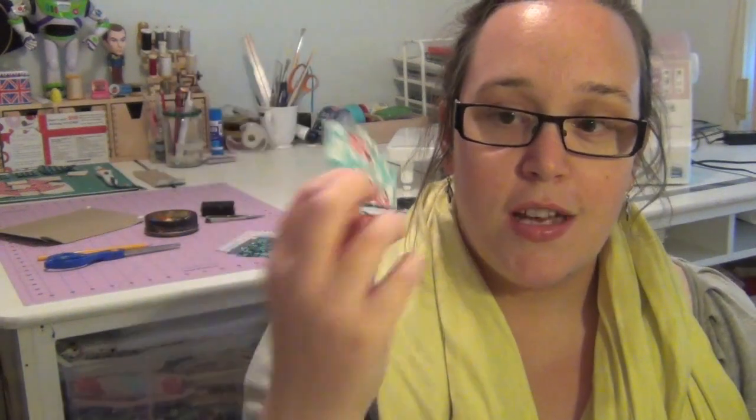Just want to let you know that different quilters have different ways of doing it, so this is just the way that I like to do it. If you have a different method of doing it, or you've seen another method that works for you, then go for that. But this is just what works for me, and I get beautiful, pretty, pristine hexies out of it. So I suppose let's get started and we'll go through each step and produce some lovely pretty little hexies.